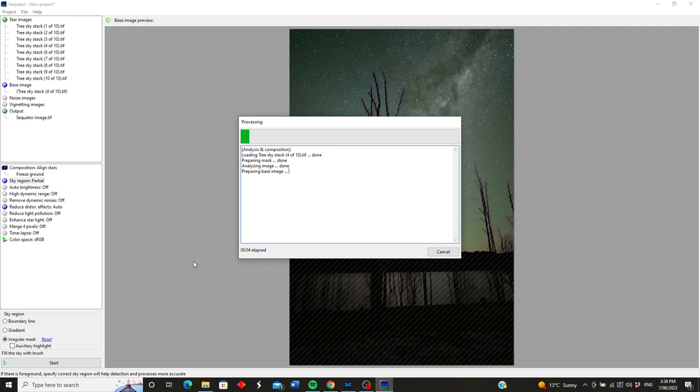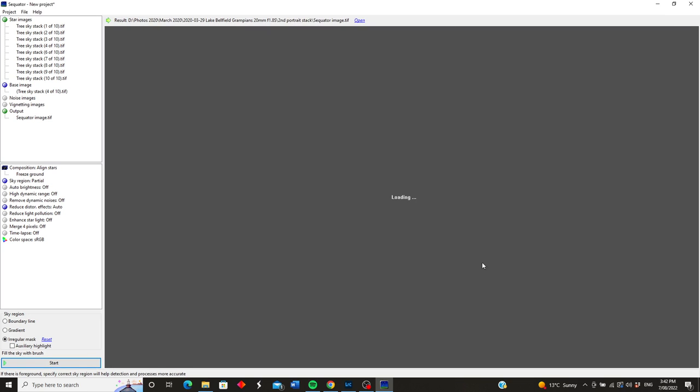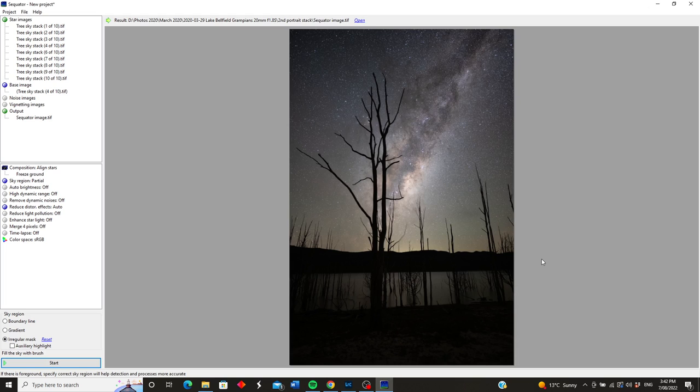And that is actually now aligning all of those layers and creating one final TIFF file. And so there we have it. It took about 3 minutes to do that. And let's just have a look and see what we've got. There we go. There's our image, which has now been saved as a TIFF file. We're going to come back to that in a minute. Let's go back to Lightroom.